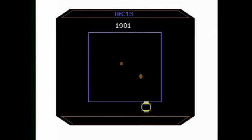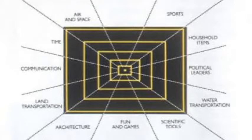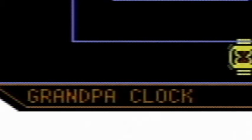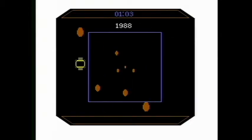The events are all categorized, and all the events within the same category will appear in the same wedge position on the screen. However, these positions change between games. By grabbing a ball, you not only see what milestone you landed on, helping you determine that wedge's category, but also see the doctor's current location. Using your big brainy knowledge of history and some clever deduction, you should be able to track him down.